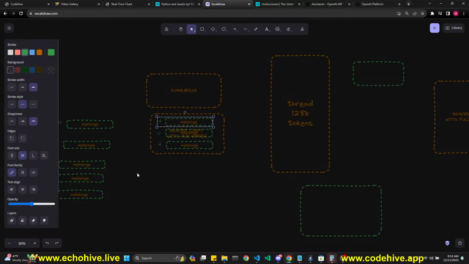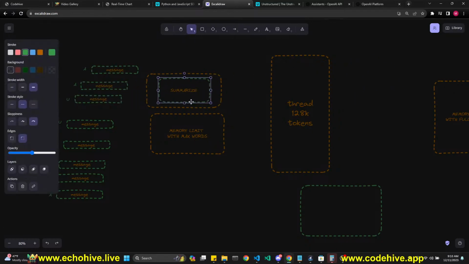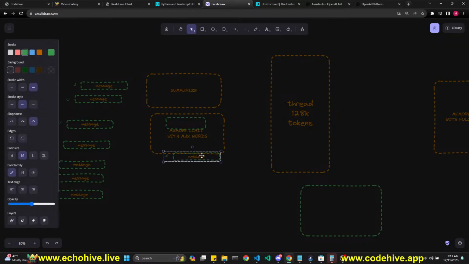As soon as your max words quota fills up, it grabs all the messages and summarizes all of them, right? And then it creates a summary. Now you have this one summary, which is much smaller. So that's all you have now, just the summary. But as the new messages enter, now you can actually have many more messages here.